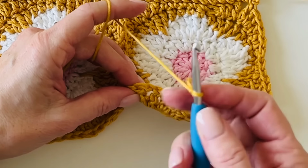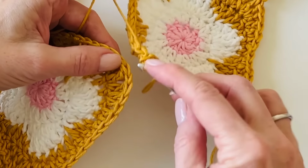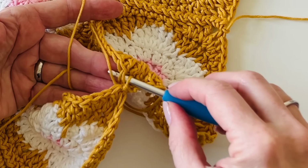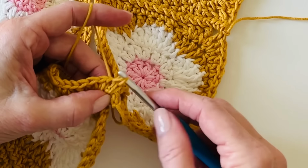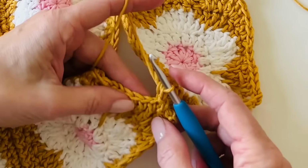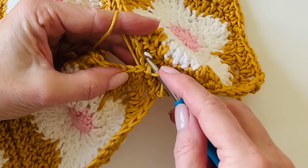I start by making a loop on my hook and then pulling through with a slip stitch in that very corner. Then I also enter from the top side and slip stitch to the coordinating corner. The trick with this stitch is to always come in from the back side of the stitch and zigzag each coordinating stitch across on the other side. The tail runs down the middle. Here I'm entering from this side and then over here on this side, and it really creates a very pretty little zigzag as we go down and join the squares together.